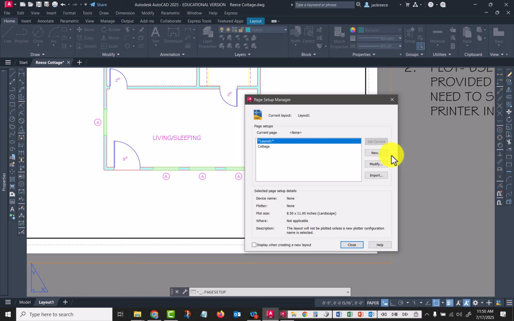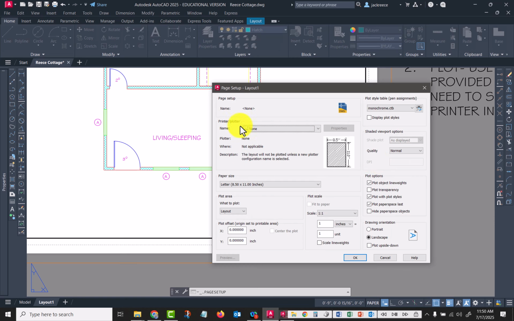our print information. And so if we have a default printer that we use all the time, we would set it here. Often in this class, you may set it to PDF. Okay, monochrome. Most of the time we print everything in black and white because color ink costs more money. Okay.